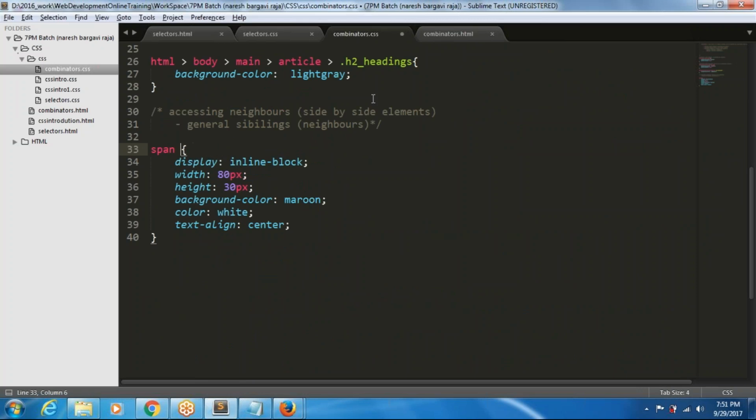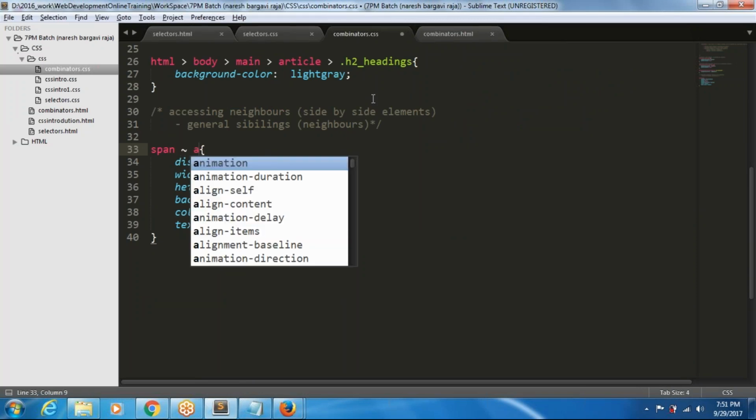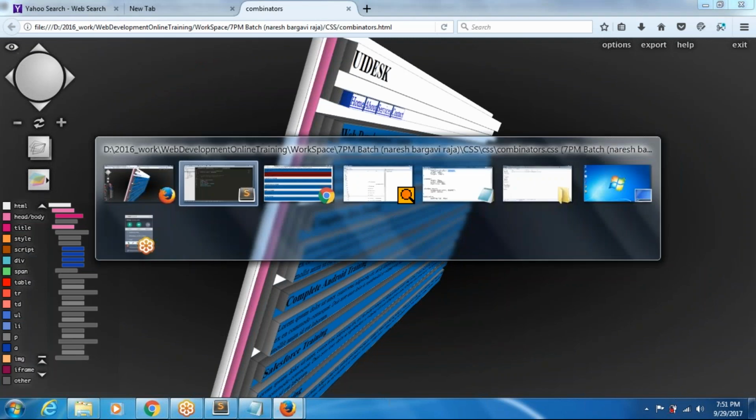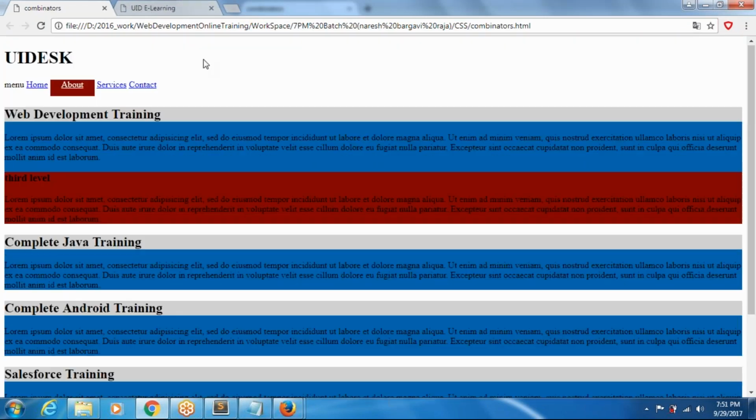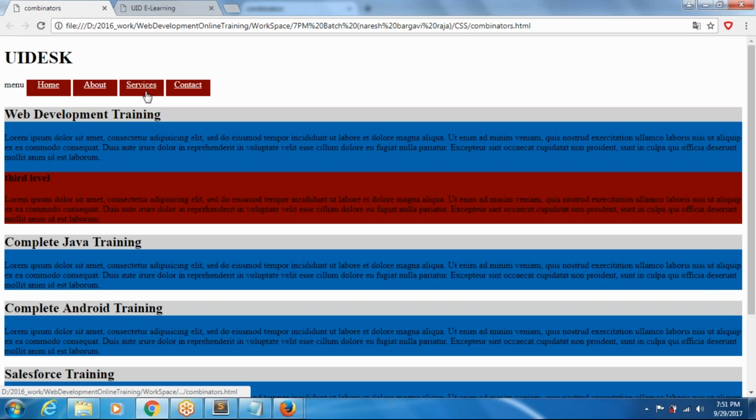So what happens if I use a tilde symbol? If I use a tilde symbol, it is selecting all the anchor tags, regardless. These are called general siblings.